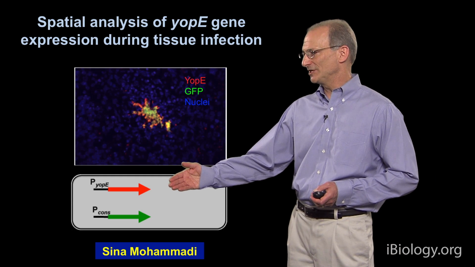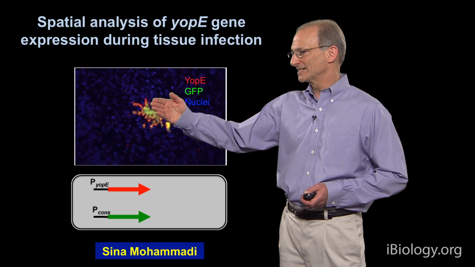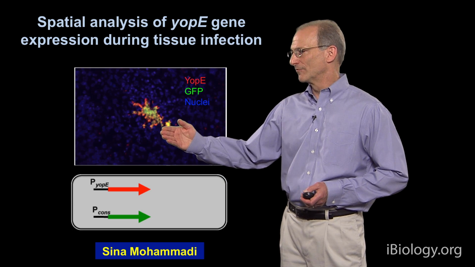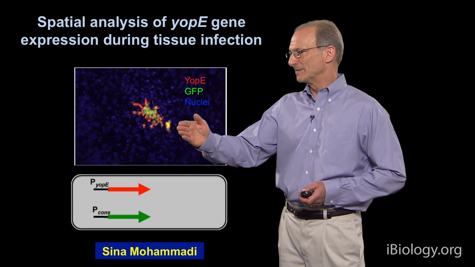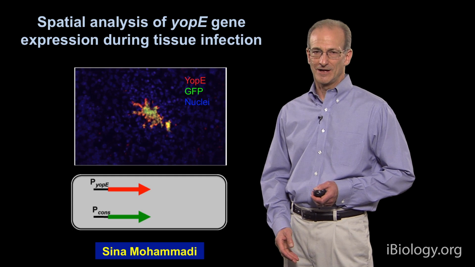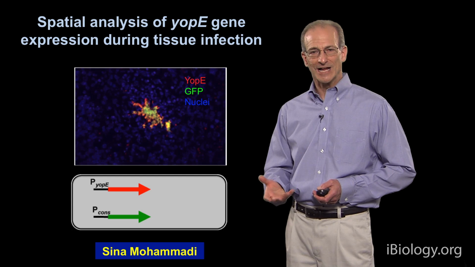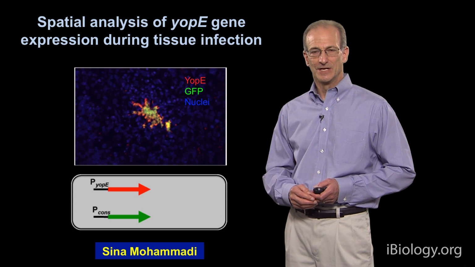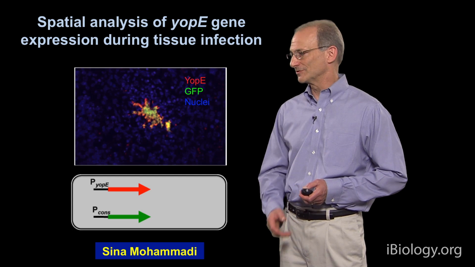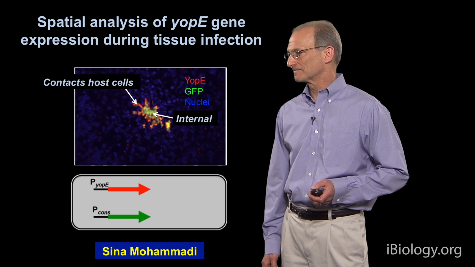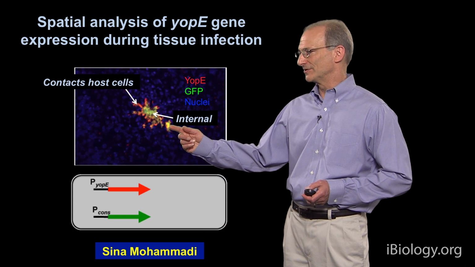Again, red is the YAP gene. Green is just constitutive expression. And what you can see is that on the edges of these colonies, the bacteria glowing red are in contact with the host cells, with the neutrophils, and they're turned on. But the bacteria in the center have a different transcriptional profile. They're green. They're not turning on this gene. So they're in a protective environment in which they're not directly interacting with phagocytic cells. They're growing, in essence, in some ways, very similarly to bacteria which are not growing in tissues. So there's the contact with the host cells, and those are the bacteria that are internal.